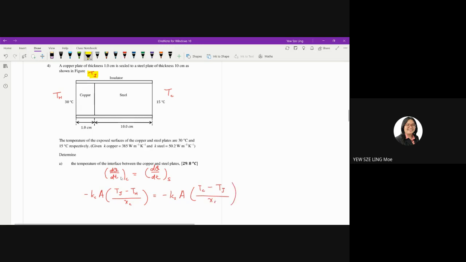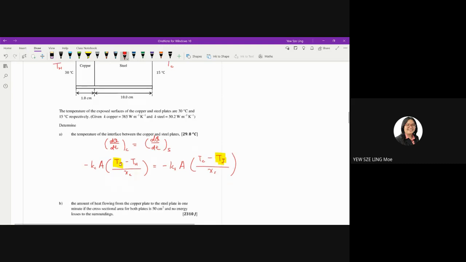So if you look at this equation, the crucial part is where you should put the TJ. Students always get it wrong because they place the TJ at the wrong position. They use TJ minus TH, and then on the right hand side, again, they use TJ minus TC. That is a very common mistake in the exam. So make sure you double check it. Make sure you put the TJ at the right position. It is acting as the final temperature for the first rod, but it is acting as the initial temperature for the second rod.